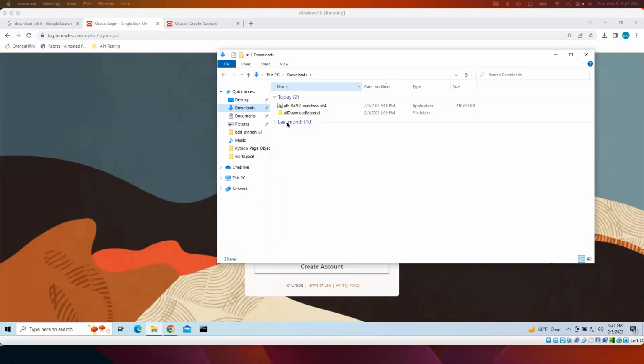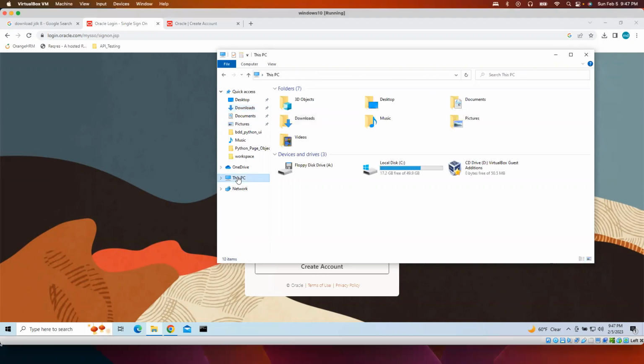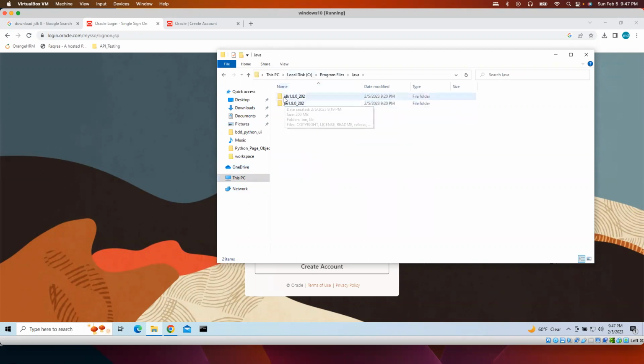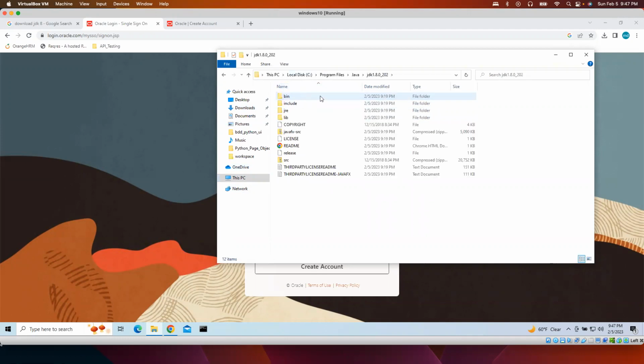Next, I'm going to add JDK in the system variable. So first, let me copy the location where my JDK was installed. Click C drive, then click Program Files, click Java, and also click on JDK 1.8.